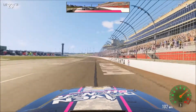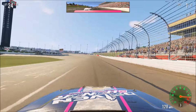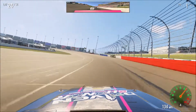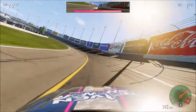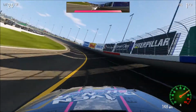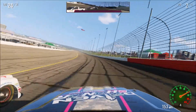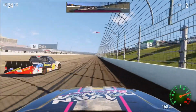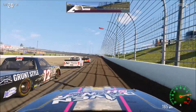I believe it's 11 laps or so. And we get a great launch. Right at the line we pass Regan Smith. And it looks like we're just going to say goodbye to the field. But as we get into turn number 2, it looks like Regan Smith and everyone else is going to come and completely pass us. As you can see, there's Peck right there, Spencer Boyd, and the 12.